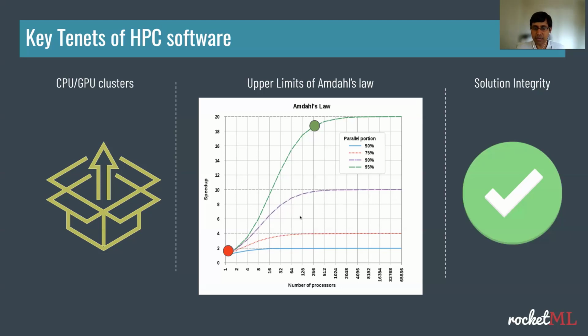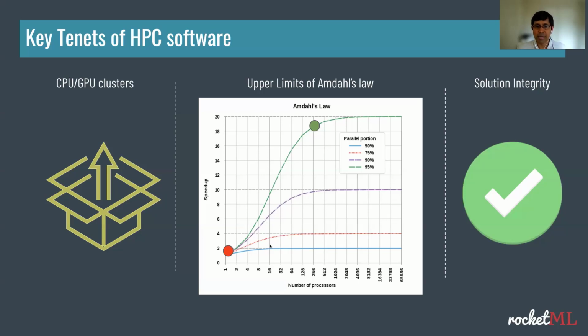And the dotted red line has a little more in terms of parallel portion, so there is more ability to parallelize the code. So it goes all the way to 56, and a little higher for this purple line, and a lot higher for the green line. So our goal is to achieve the upper limits of Amdahl's law. As you can see, if you can increase the number of workers and also get pretty good speedup, that means you're compressing your total time to solution without actually paying additional dollars to run these workers, right?